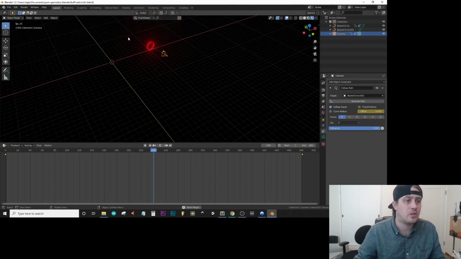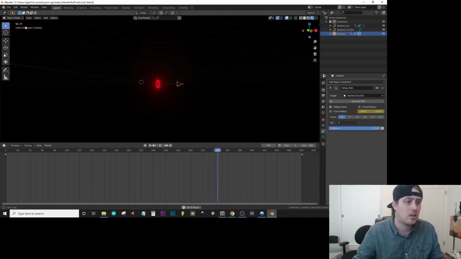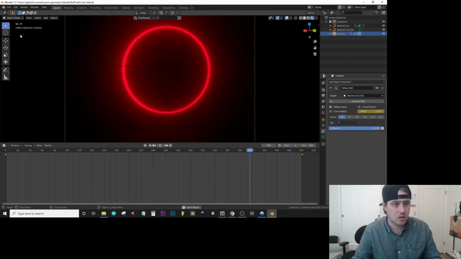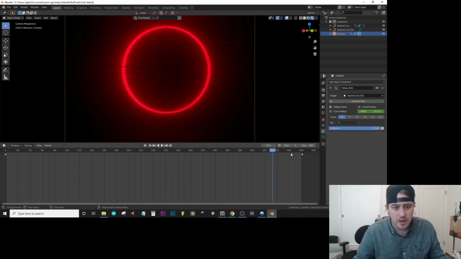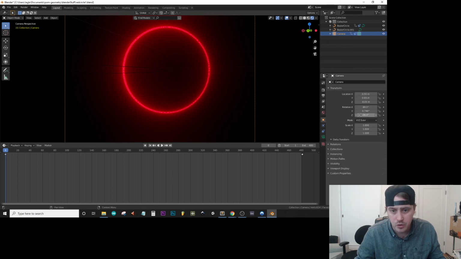It's hard to see because we're going the same speed, but we're flying around this thing. Now the next thing I want to add is some twists and turns for this circle.